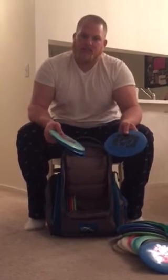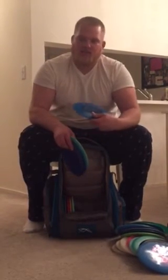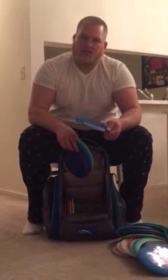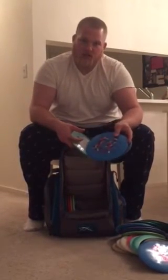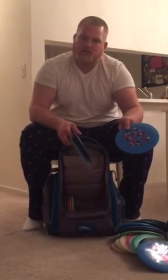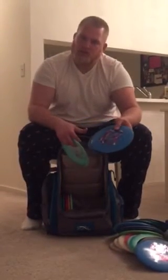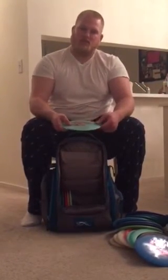The next four discs in my bag are all Outlaws. The blue second run 169 is flippy — if you know how highly I talk about these discs, they're like a first run beat-up Destroyer out of the box. It's amazing. I highly recommend trying any lightweight Outlaws. The next two — one's a Legend, one's a first run Icon — pretty similar. I'm just trying to figure out which one I'll throw most, probably the first run Icon. Next is a Test Run Pinnacle Outlaw. This disc is super reliable: straight, finishes left hard, stiff. I love this disc.